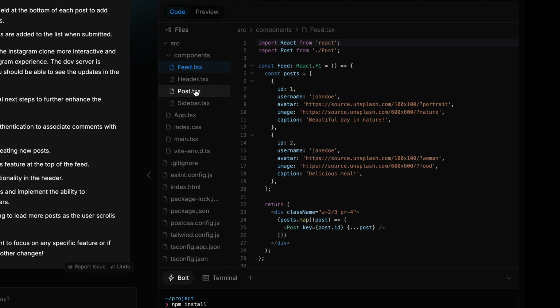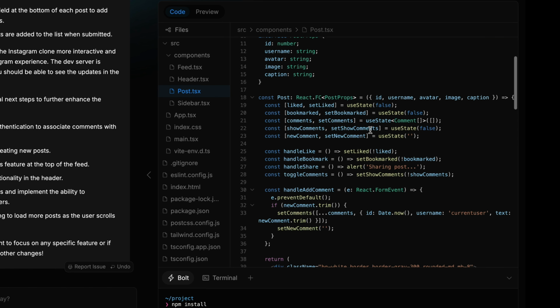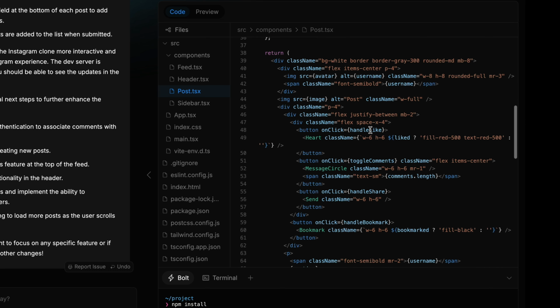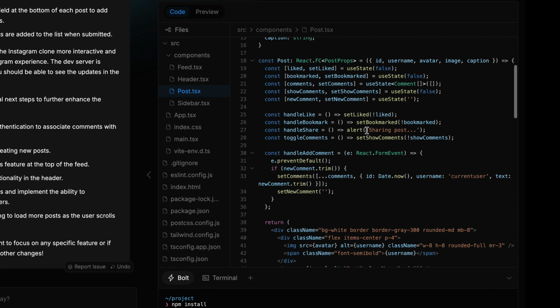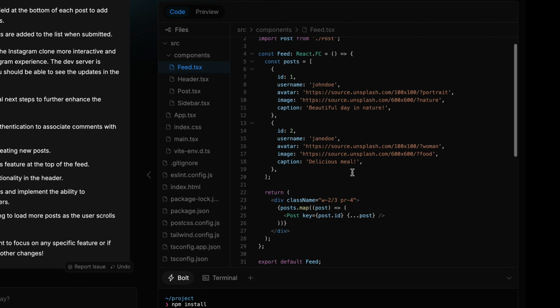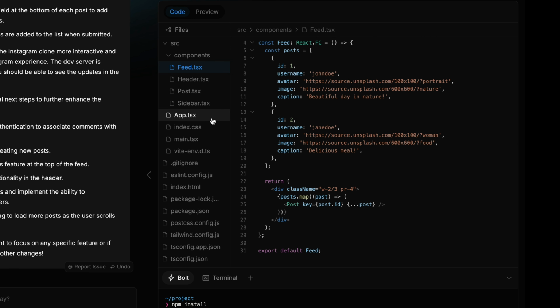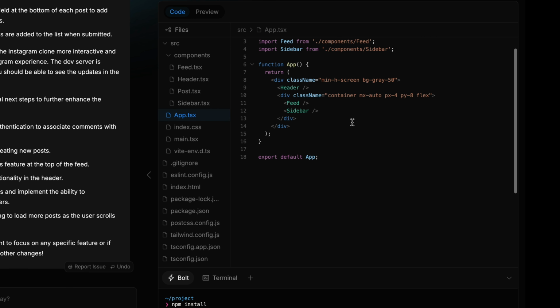But if we take a look at post.tsx, which I believe contains the code for each individual post, there's a handle like method, which is passed from its parent, which I believe is feed.tsx. And maybe it's all coming from app.tsx.